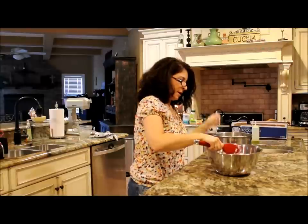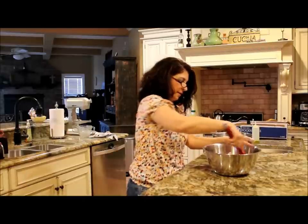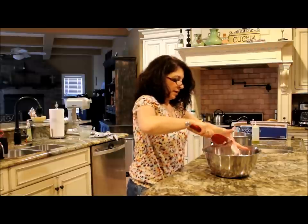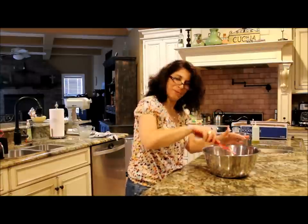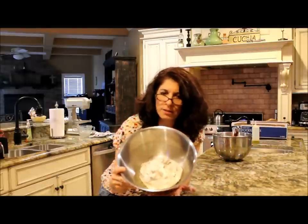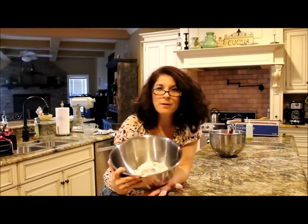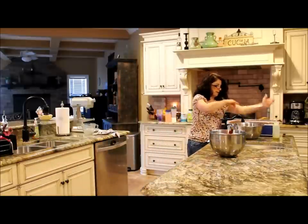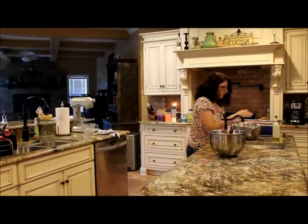I'm going to plastic wrap it and let it sit for an hour and a half. When we're done, it should only take about 25 minutes to bake. It's kind of thick — much different than my pizza recipe. That sorghum really does give it a pretty color; it's not quite white, more like a beige. I'm going to let it go the full two hours — I want that loaf to be big. We'll see you in two hours.